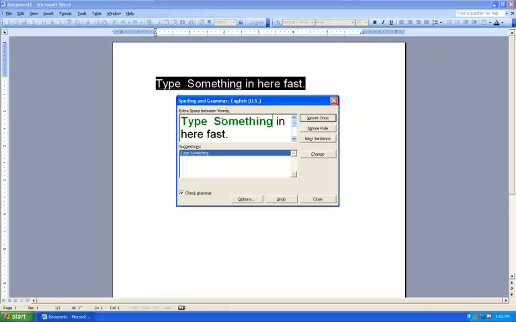The reason it's doing this is because the something is actually capitalized, and so is type, and it doesn't like that. So all I have to do is go right here where it says something, and I can click the backspace button, which will delete the capital S, and then I'm going to type a lowercase s. Come down here and click Change.